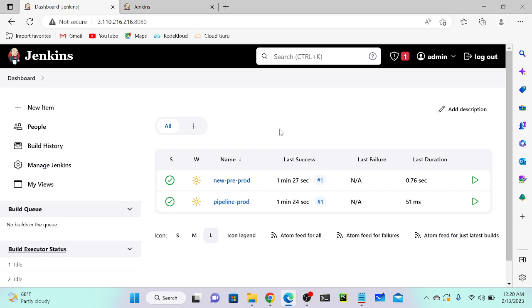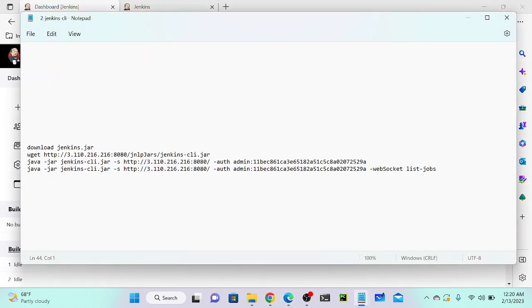First, we need to install the Jenkins CLI on our system. For that, I've already recorded the command and I will share it in the description, so you can just get it from there. Okay, so this is the command. I'll copy it, and one thing you have to ensure: first copy and paste your Jenkins server public or private IP address, then use 8080, the default port number. If you change the port number, you have to use the same. Then use jnlpJars, then jenkins-cli.jar. I'll copy this, then I will install my Jenkins jar file.